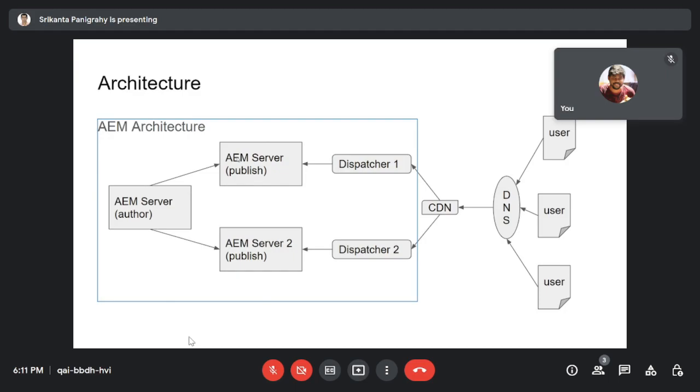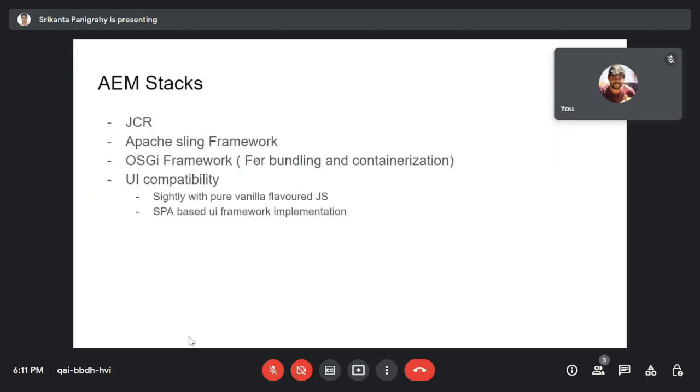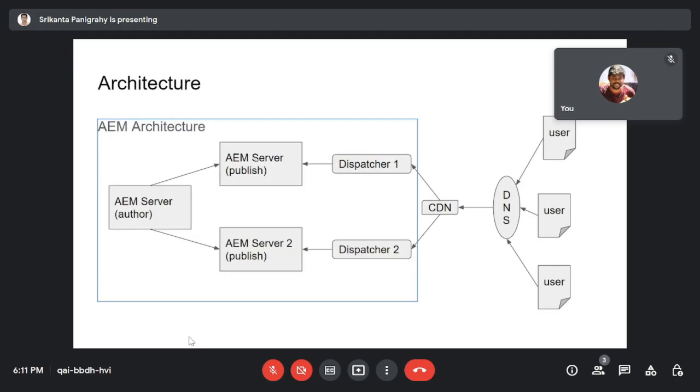That can happen, but in the standard, most of our clients prefer to have a CDN layer as part of our architecture. So what does the CDN provide? Most of the capability of the dispatcher will be provided by the CDN, but on top of that the CDN will also act as a load balancer.